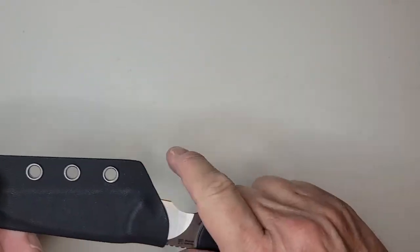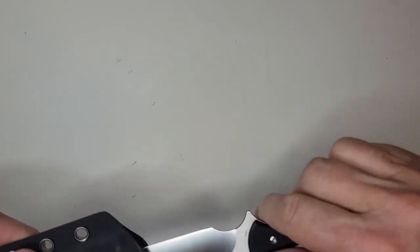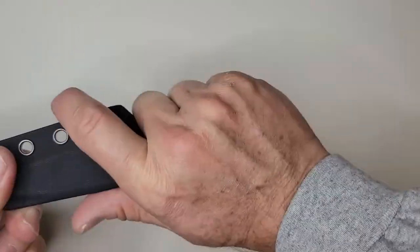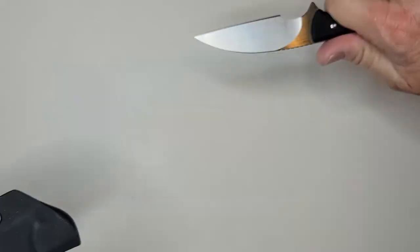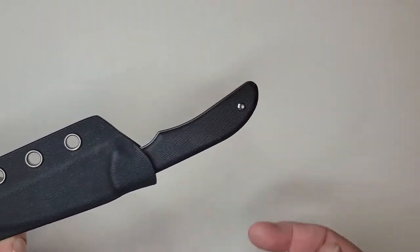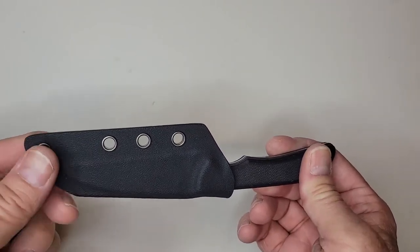The front finger choil is nice for when you're actually using it. The one thing on a quick draw is you're kind of torn between reaching up until you hit the middle finger and then you are ready for the choil use. But I think in an actual quick draw, that's probably the draw that's more natural, and that kind of leads us into some of the cons on this one.